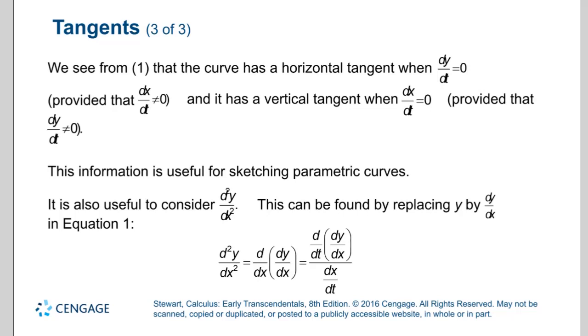If we were looking for the second derivative, we're going to do a very similar thing. We take the derivative of that function again. So it's the derivative of dy/dx divided by the original derivative of the x function. We don't have to do the y again in this situation when we're looking for concavity.